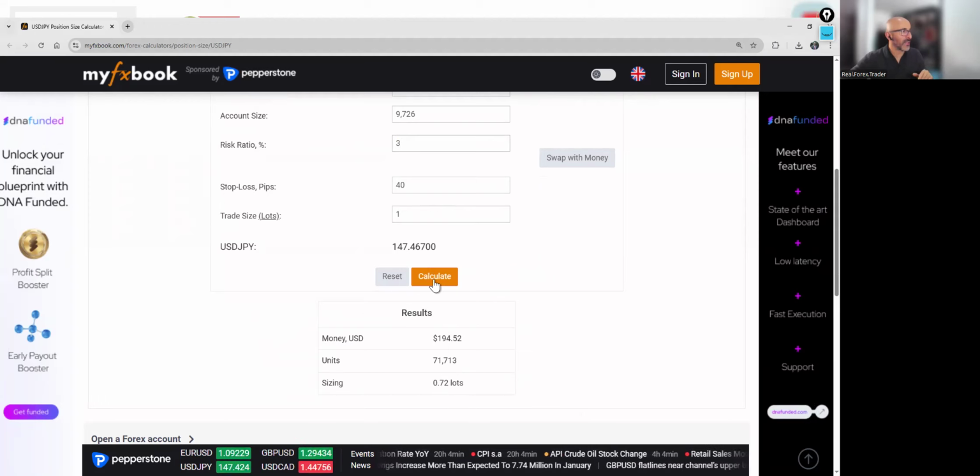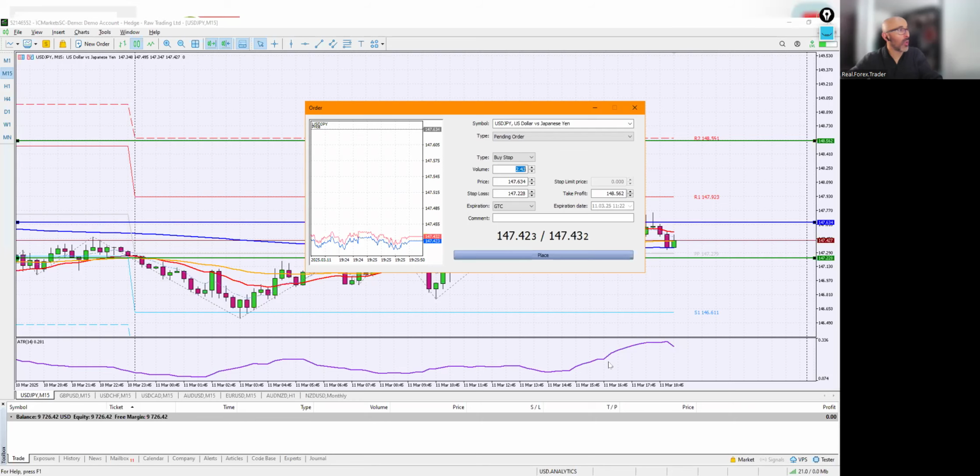So let's see. Look at this. Now, if I risk 3%, I can do on this very trade 1.08 lots. But if I am very responsible and I want to risk 10% only with this trade, I can trade it with 3.59 lots. So I was about to trigger it with 2.43 lots.